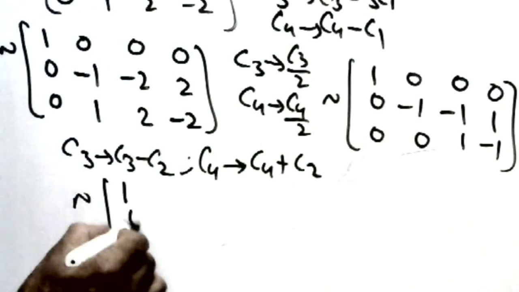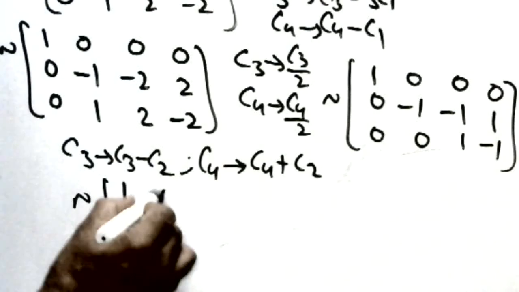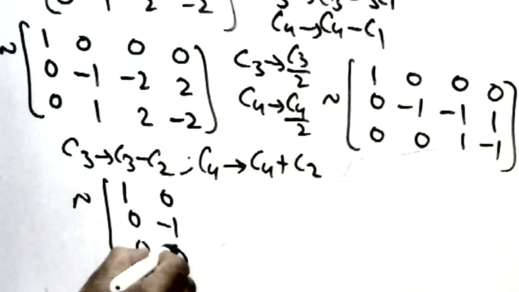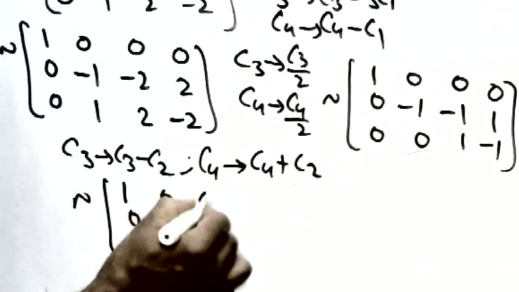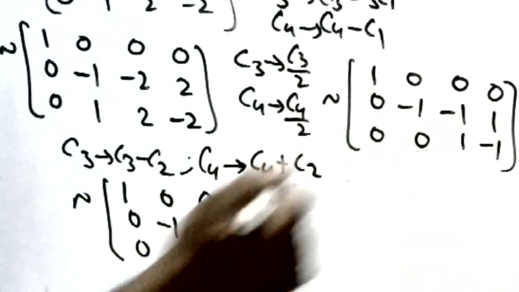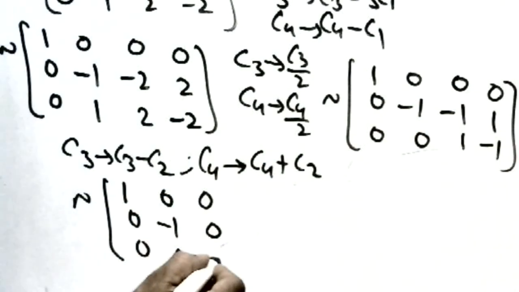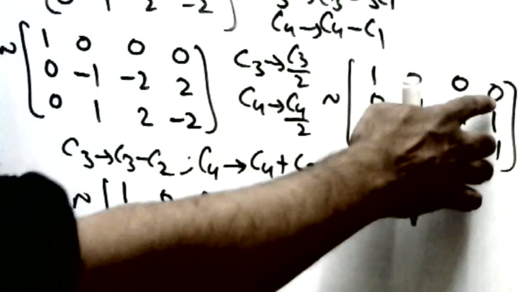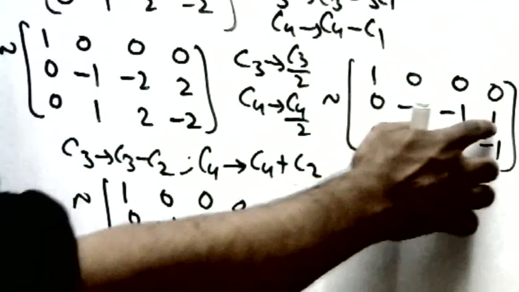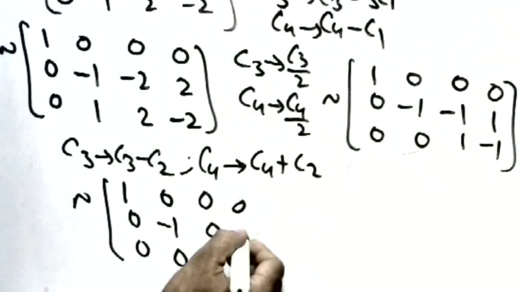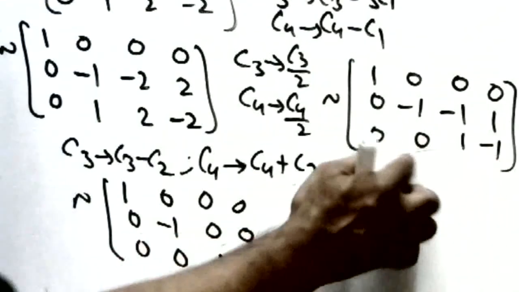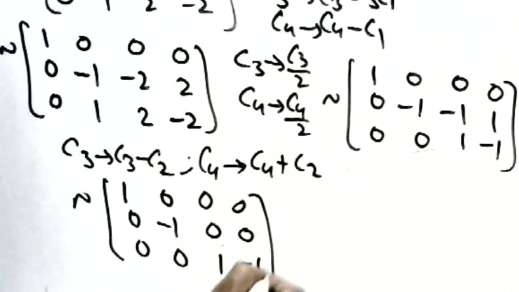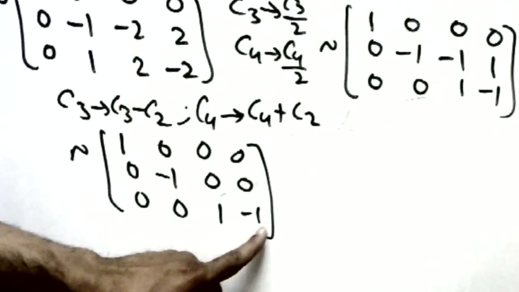Now let me change. Now 1 0 0 0 minus 1 0. So 0 minus 1 minus 1 is plus 1, that will become 0. 1 minus 0 is 1. Now see here 0. 1 plus 1 into minus 1 is 0. Minus 1 plus 0 is minus 1. So what is left here? Last, to make the identity, only this one is left here.